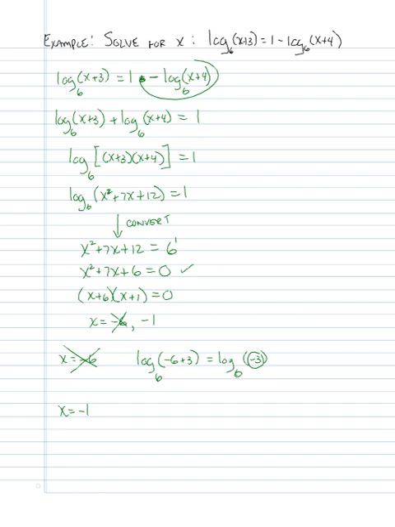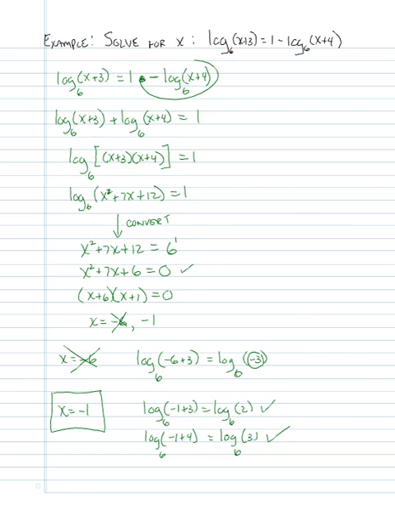Well, look above. The logarithm of x plus 3, with x equal to -1, gives -1 plus 3, which is the logarithm of 2, and that's okay. On the other side of the equation, we have the logarithm of x plus 4, so -1 plus 4, base 6. That would be the logarithm of 3, base 6, and that's okay. So -1 is, in fact, the correct answer. There's only one answer in this case, and it is the correct answer, and because it's feasible, it's reasonable.